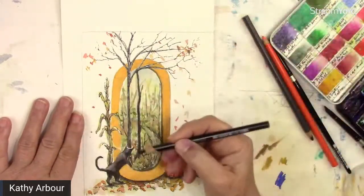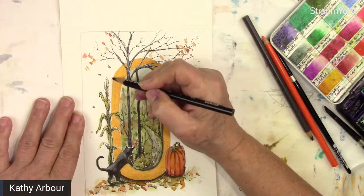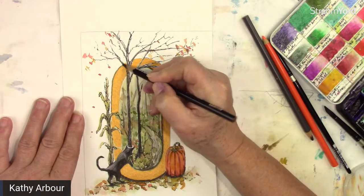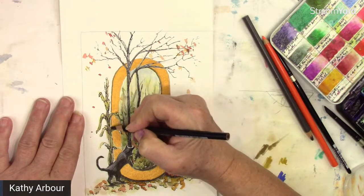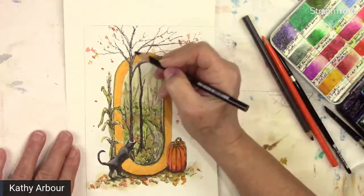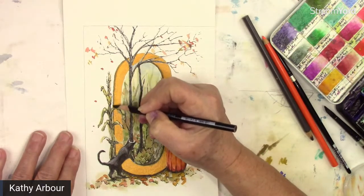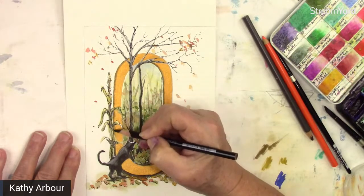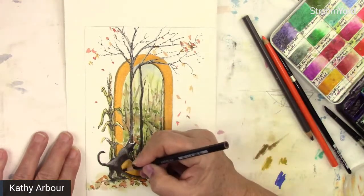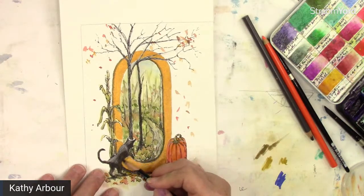So the light would be coming like this. So that's why his head has got a bit of a shadow. So over here, it would also have a shadow, a little bit. So let's put a little bit of a shadow on there, like so. That way gives it dimension. Maybe a little bit under here from the cat. Not much, just a little bit.